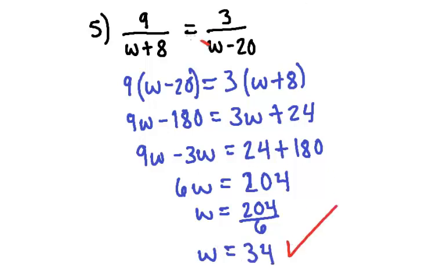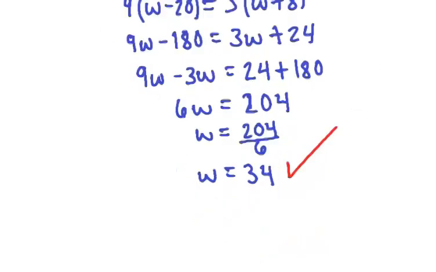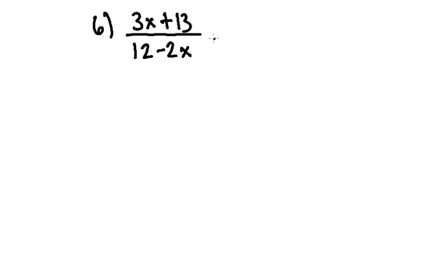If you notice, the process is always to pass to multiply on the other side. That is always the process for fractional equations. There's no new process. It's always the same thing. Now let's see a final exercise. Say we have 3x plus 13 divided by 12 minus 2x equals 5 divided by 7.